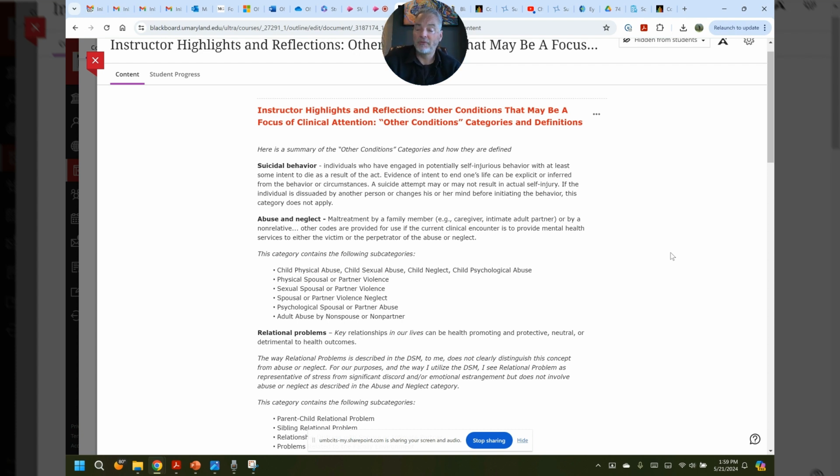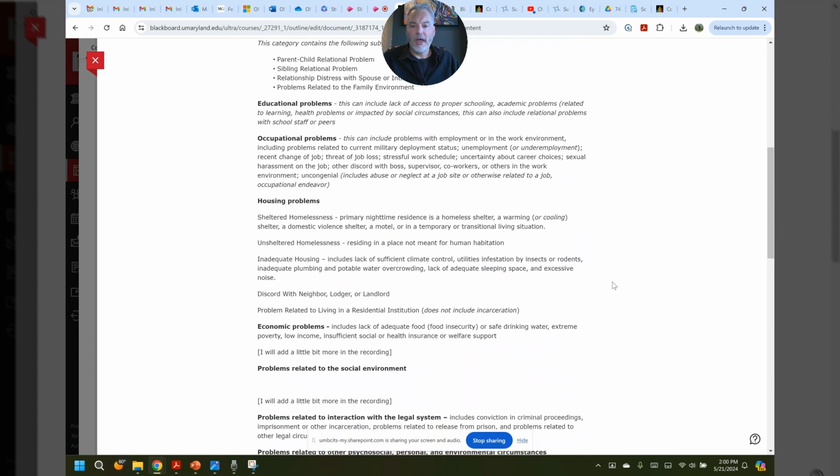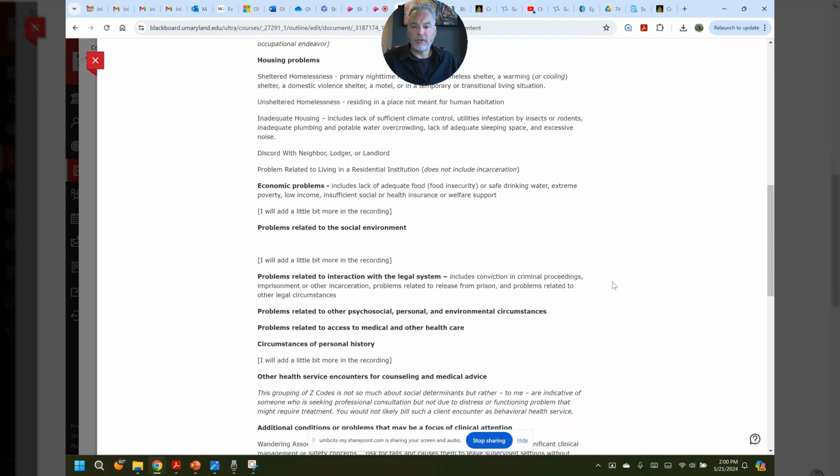But I think it's good to have a sense of how the DSM defines these particular terms. I don't think you'll find them somehow radically unique from your general understanding of them, but it's good to make sure you spend a little time on that, not just for the exam, but just to get a sense of it yourself.